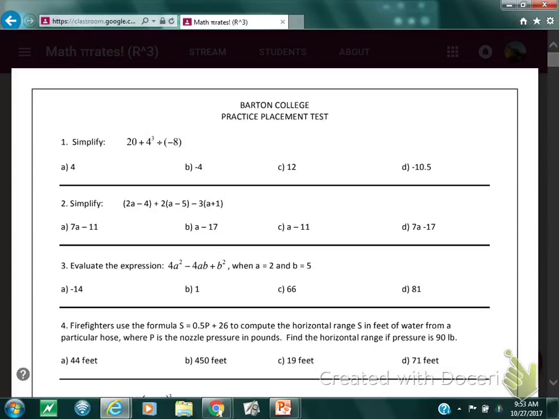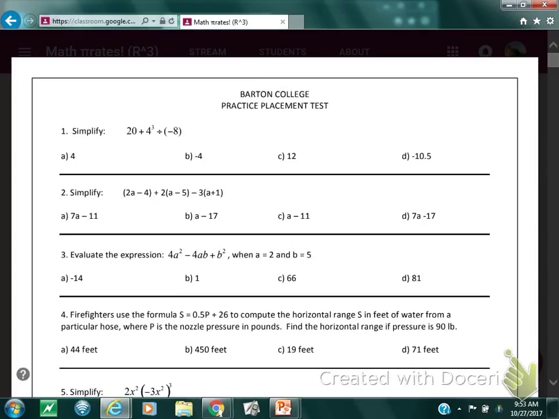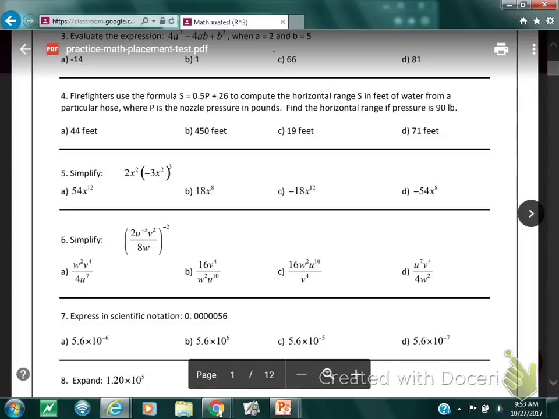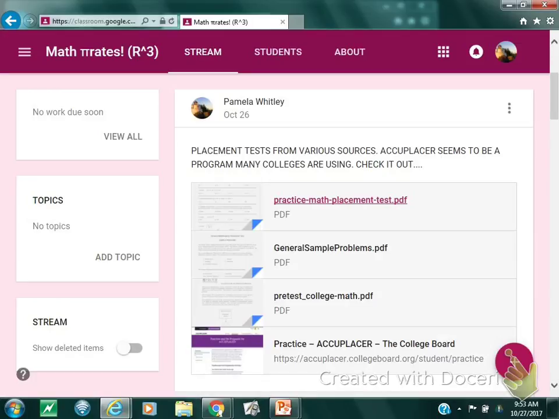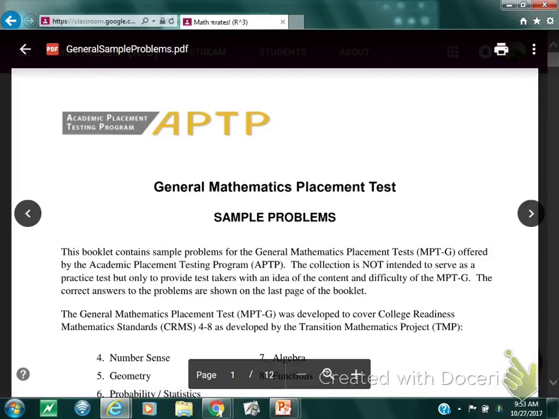But it is. So this was from Barton College, and it made me think of the Barton Bellas, so that's why I had to pull it up. But some of these questions are pretty easy. It starts out really quick, and then it jumps straight to the meat. Okay, so I wanted us to look at that. And then, good save on yourself there, John.